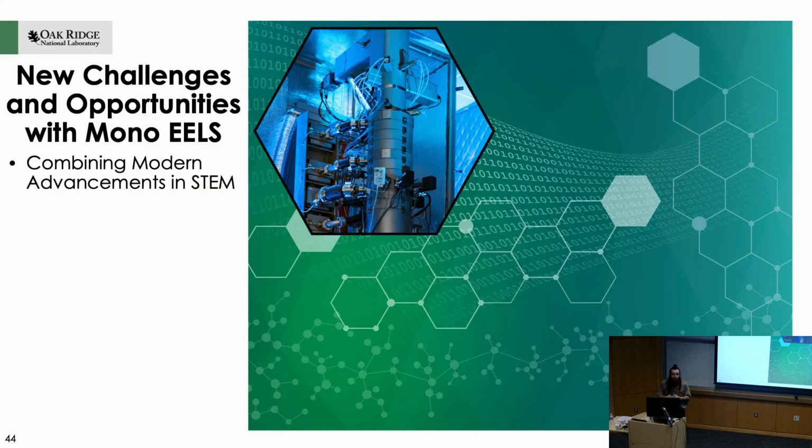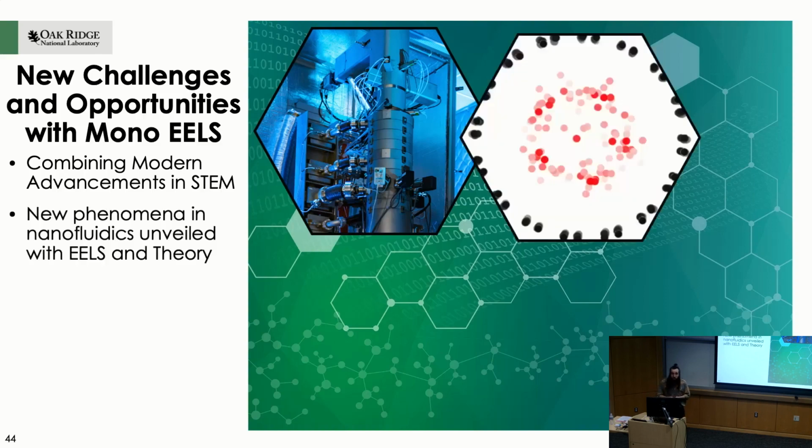Monochromated EELS is a really powerful technique that has a lot of really exciting new applications that were simply not possible 5 to 10 years ago. And one of the ones we've really been excited about is the application to nanofluidics. And we think we can use, especially in combination with theory, this vibrational EELS as a way to get at the structure of water and other fluids inside confined spaces.